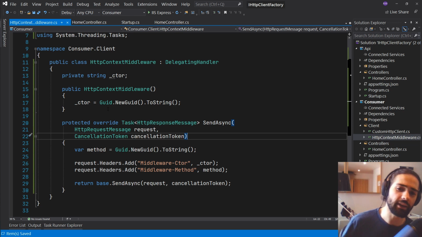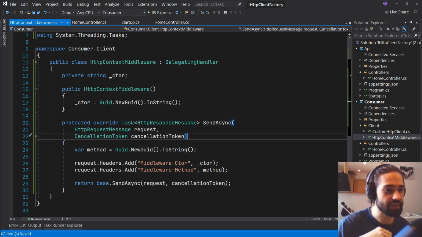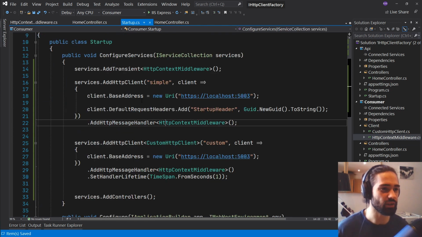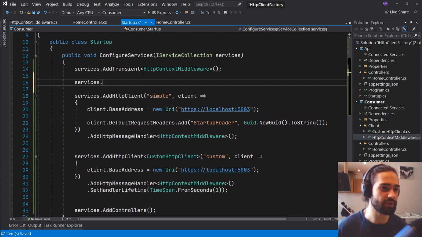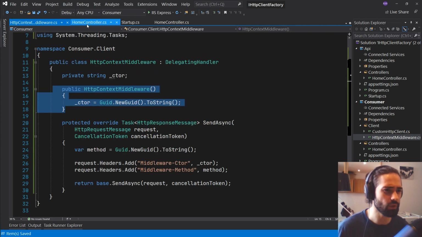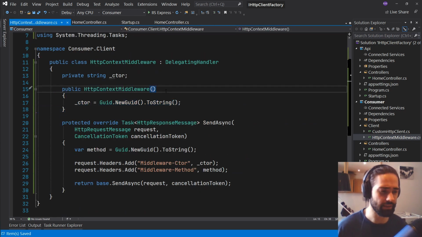So doing stuff like injecting the HTTP context accessor and saving your HTTP context in the constructor can cause some problems. Let's take a look at what can happen. If we go into services and add the HTTP context accessor, we'll try to do something simple, and we don't even need to grab anything.